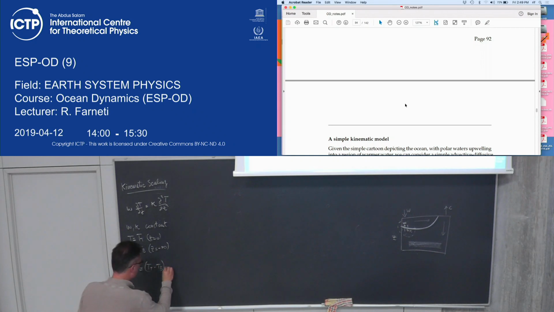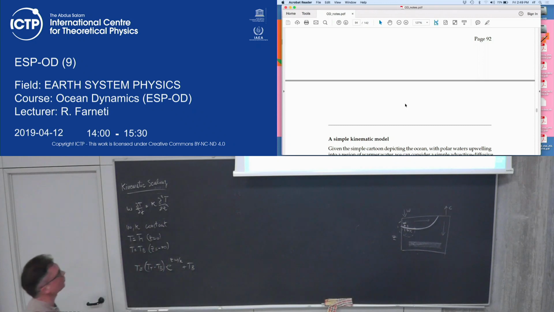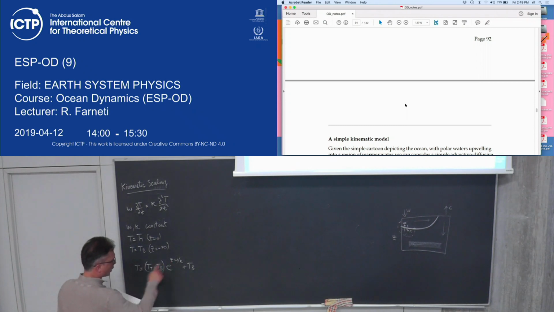Then we can solve that equation, and that equation is T equals T top minus T bottom, e to the power z, the vertical velocity over the diffusivity, plus T at the bottom. We just solved that equation after those two parameters are set to constant, the vertical velocity and the eddy diffusivity. So the temperature falls exponentially, okay? And the E-folding scale is, you can call it delta, which is kappa over the vertical velocity. Okay? So this is the E-folding scale for the exponential decay of the temperature.